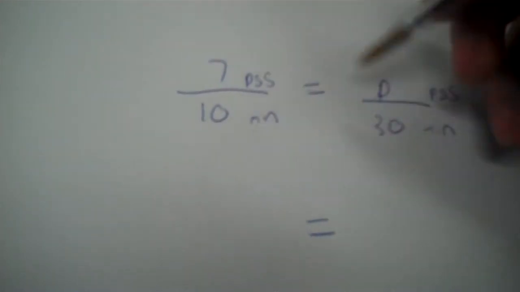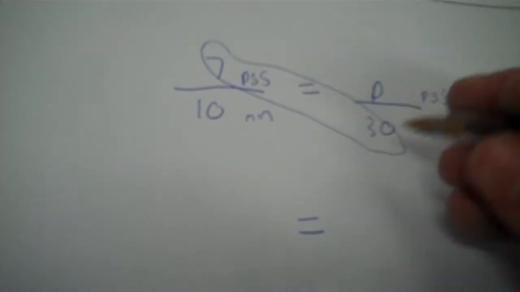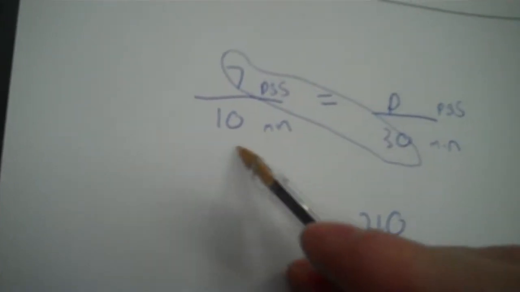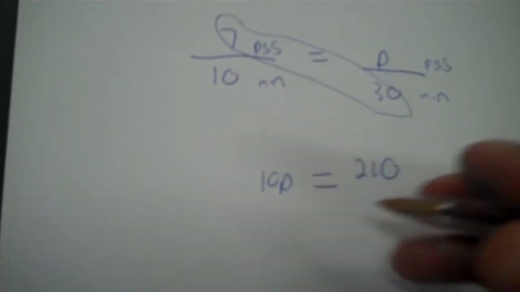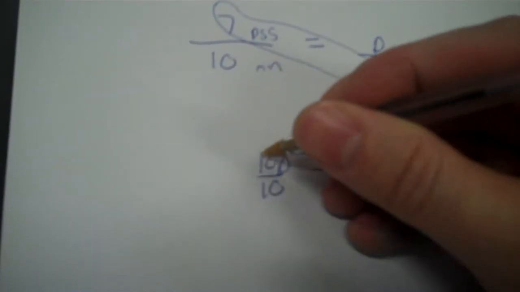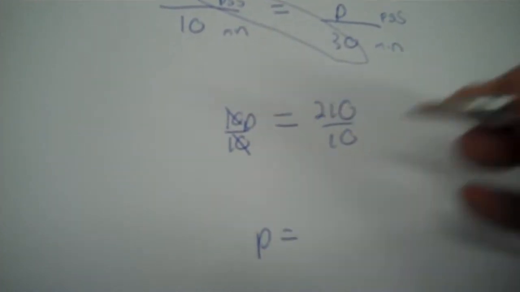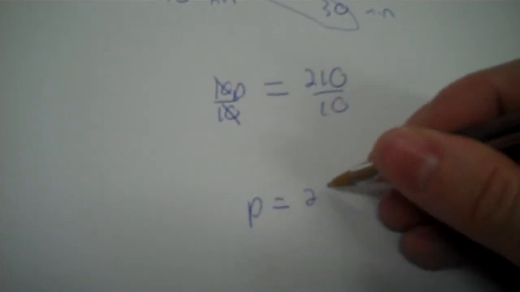Now you can cross multiply, find your diagonals. So 7 times 30 is going to be 210. You can put that on either side. I usually put it here. Then 10 times P we write as 10P. And then we just divide by the number with the P. You won't have to add or subtract. 210 divided by 10 is 21. So you go ahead and put 21 down here. And that means in 30 minutes you could read 21 pages. Sounds about right.